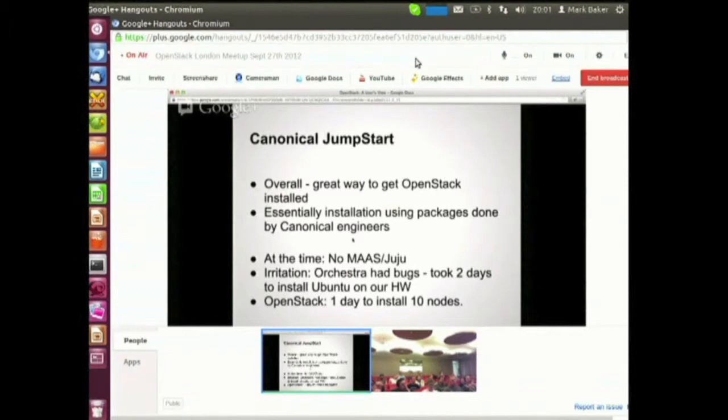So I read a lot of FUD around OpenStack and it being hard to install. So I've just gone from that previous slide saying, yeah, it was quite daunting to actually do the packages. As we got to Essex, it became a lot easier. Now, when we actually got to do the OpenStack install through the Jumpstart, it was only 1 day, maybe 2 days tops to get everything complete as we expected. So we spent a few days firefighting, and then the final bit was just a rally of going through stuff. And at the end of it, we had OpenStack installed. That was great. So that was thumbs up.